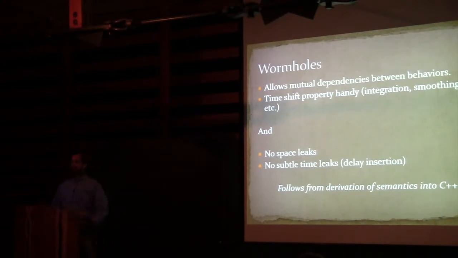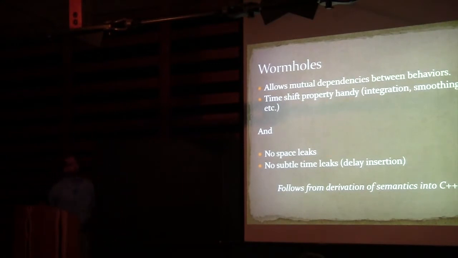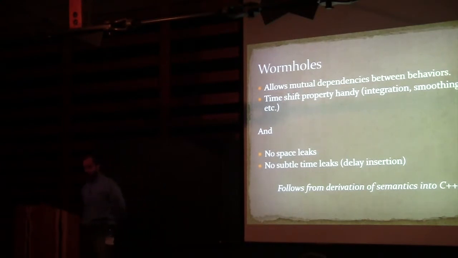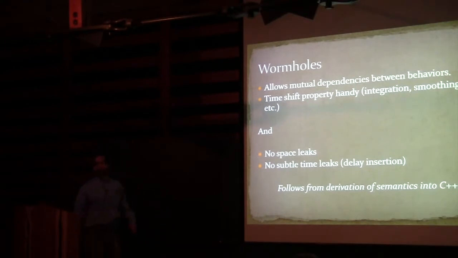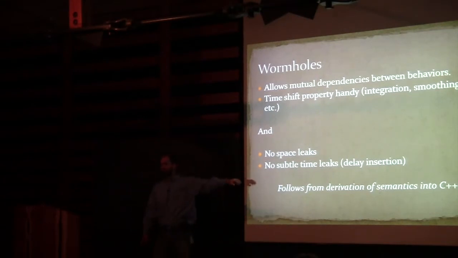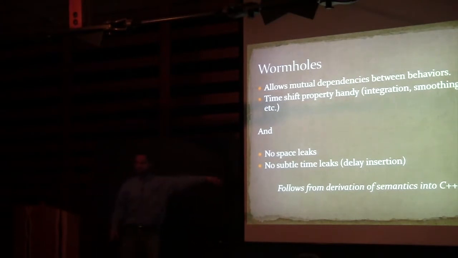Brief example. So an example of a kind of space leak that you might see in a Haskell implementation is if you have your function of time for a mouse position, for example. And let's say you want to take the integral of that thing. But you're not going to use that integral until like time 150. It'll build up, unless you are very careful about this, it'll build up the thunks to create that integral, and it won't evaluate it until you get to that time 150. So that's a huge memory problem.